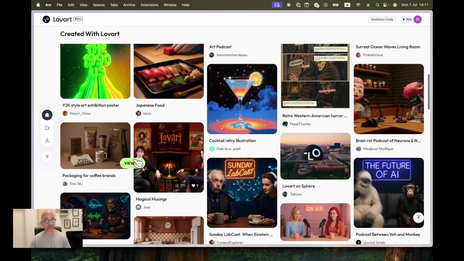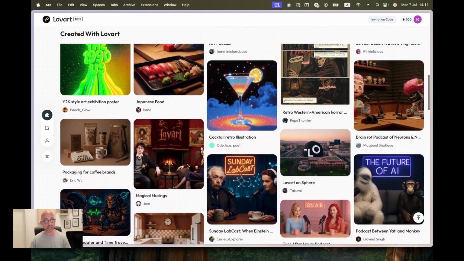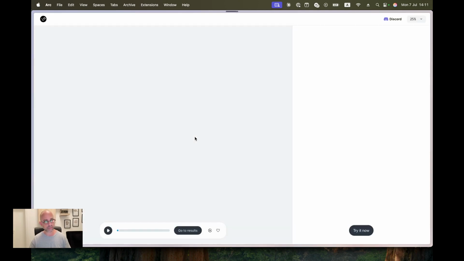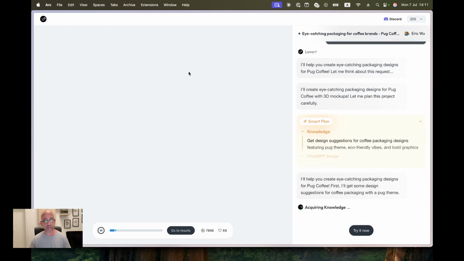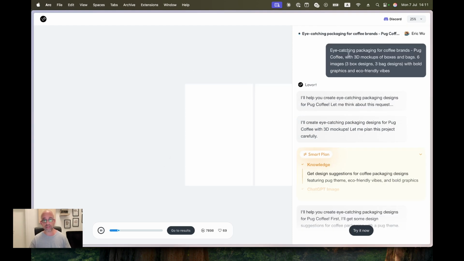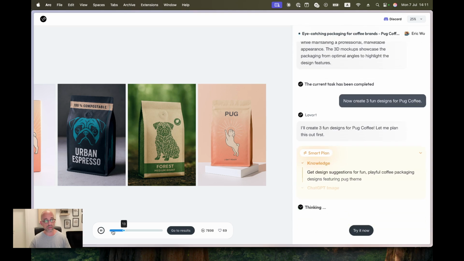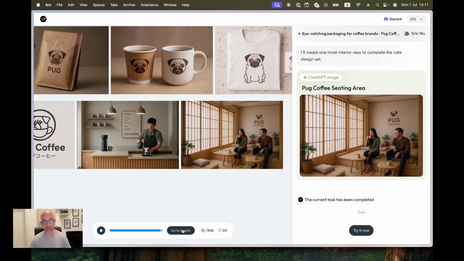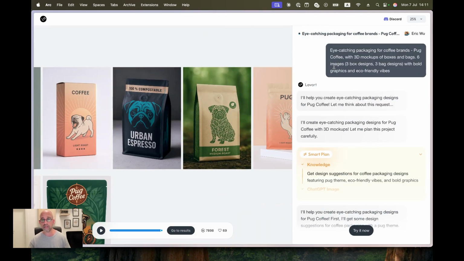And one of the nice things about it is that we can stand on any of these that people from the community have created and shared with us, and we can just click view, and it will take us into a page inside the system where we can see exactly what happened. So this is like a video that shows us from the moment of the first prompt that the user used, and we can just go along with it, or we can click here, go to results, and go to the end of it.